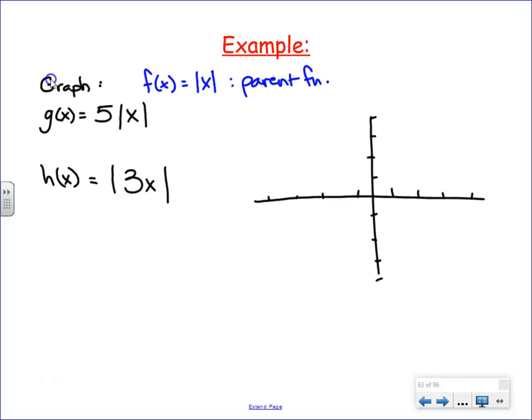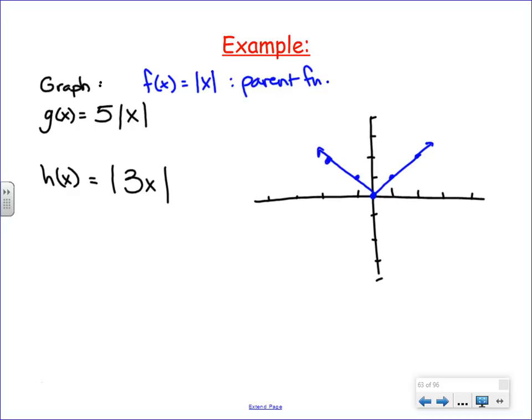Okay. What are some special points of absolute value of x? 0, 0. What else? 1, 1. What else? Can we do 2, 2 and negative 2, 2? And we'll just stop there. That's enough. I mean, that's representative. If we needed to keep going, we'd just put little arrows in the end and say, yeah, it keeps going. We have our representative points.